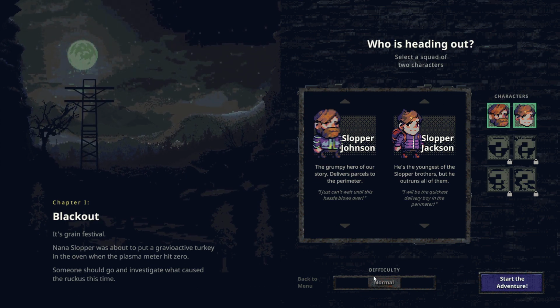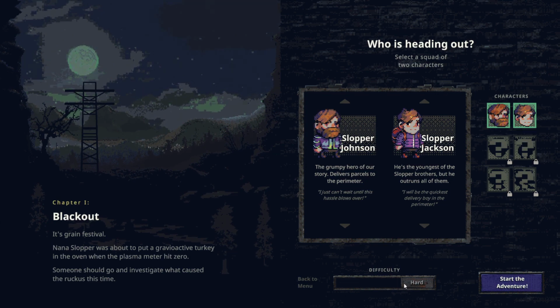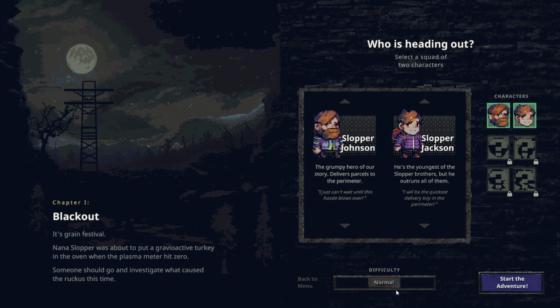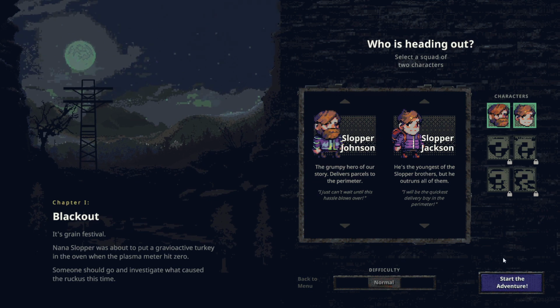Nice. Also, difficulty, is that actually a slider? It is. Tick, tick. Oh, I love that sound, like one of these old buttons. Yeah, this also visually and sound-wise is exactly what it needs to be. This is satisfying. Alright, let's start the adventure.